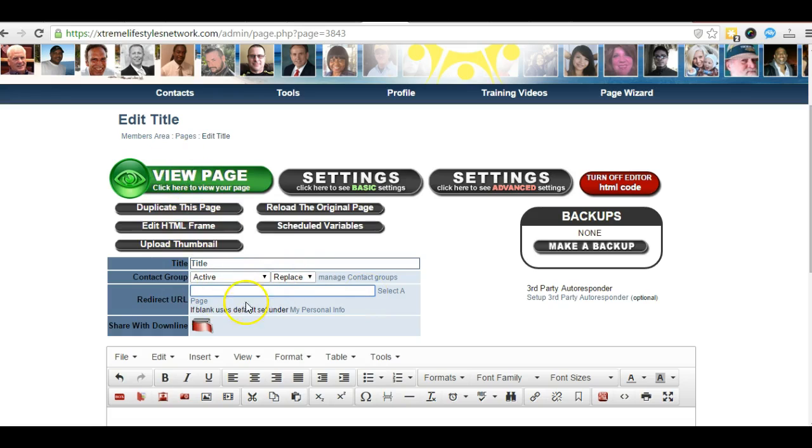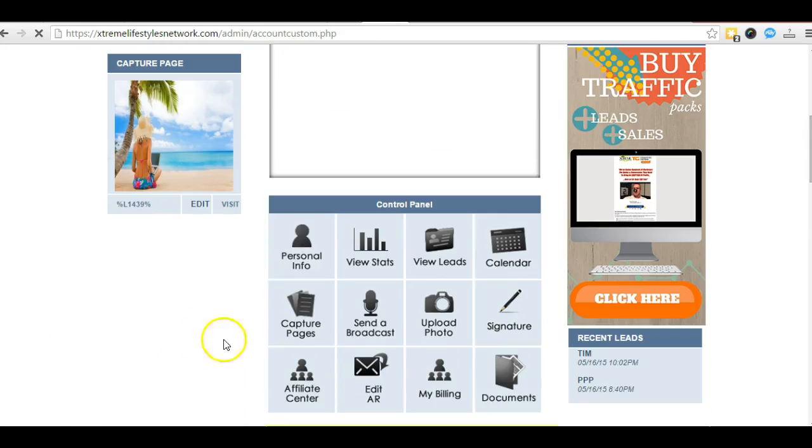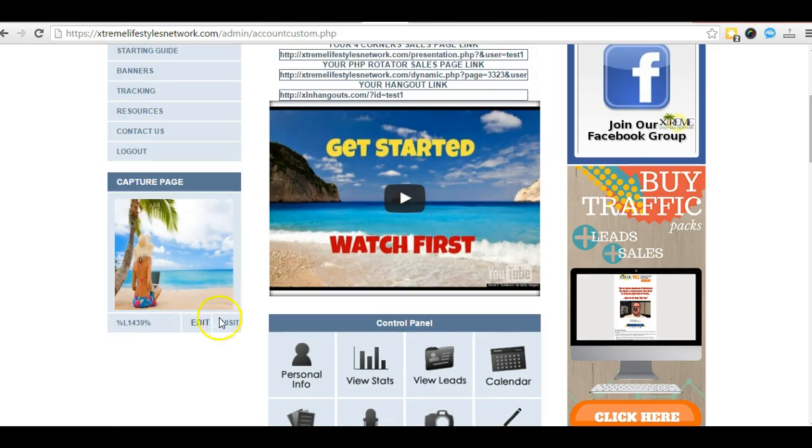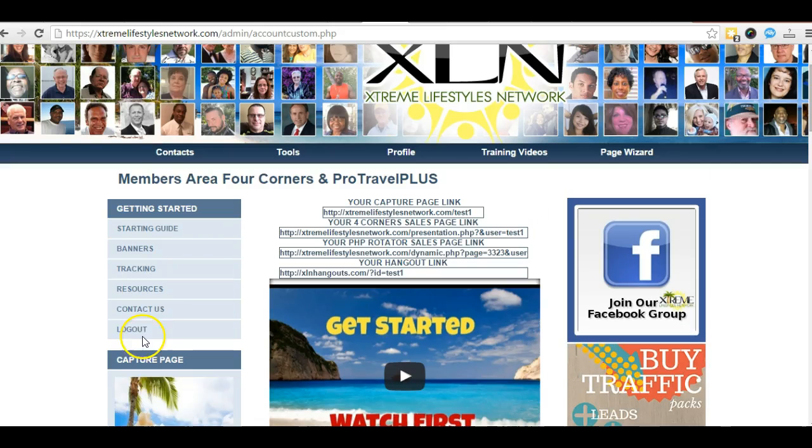So this is always going to redirect. If you fill it in here first, it's always going to go to this redirect first, okay? If you have it blank, it's always going to go to the second spot, which is under your personal info, okay? All right, so just keep that in mind. If you put a link in there under settings, then it's going to that one. If you're leaving it blank, it's going to the personal info one, all right? So I hope that cleared that up for you. All right, so we made that the easy way.